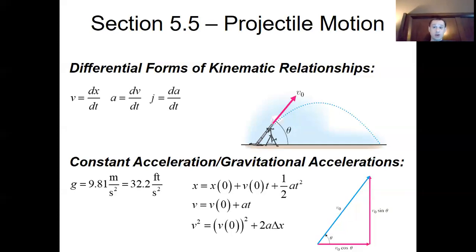So what you want to do is, if they give you a starting velocity at a certain angle, like this blue curve right here, the first thing you do is use trigonometry. You will know the length of this hypotenuse. You will know this angle. You can use sine and cosine to split it into something called components, okay? And you can figure out how much velocity is in the X direction, this bottom leg right here, and how much velocity that represents up and down. And then you would use those values in your equations.